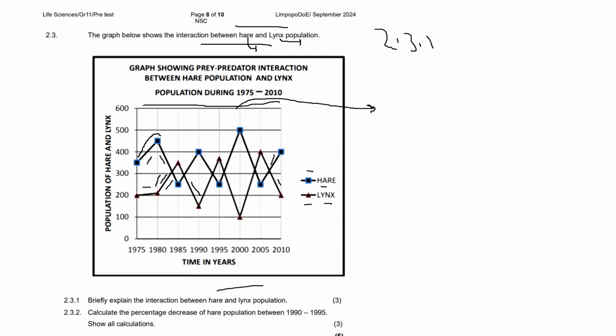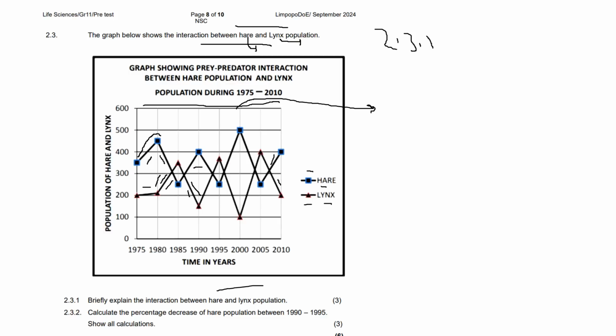That's why here we're having the lynx going down, because the hares are becoming few for them to eat. And then, at the same time, when the lynx goes down, the hare will start going up, because now they have got fewer predators to eat them. That's why they'll start making more babies, because they've got fewer lynx around. And then this cycle will continue again.